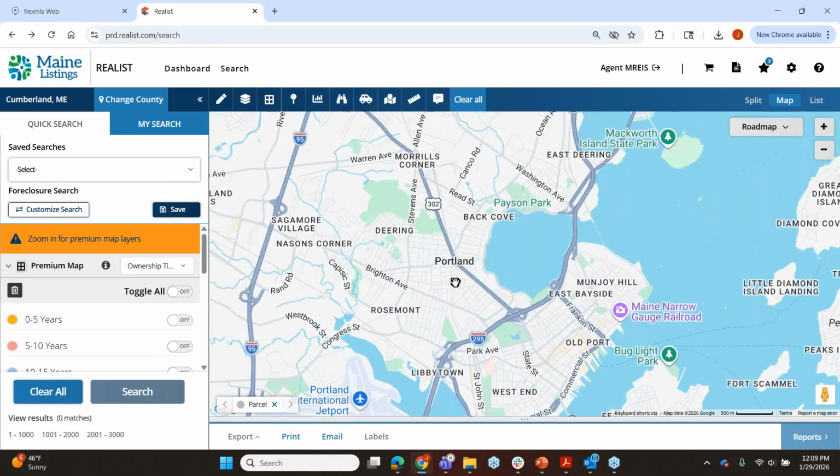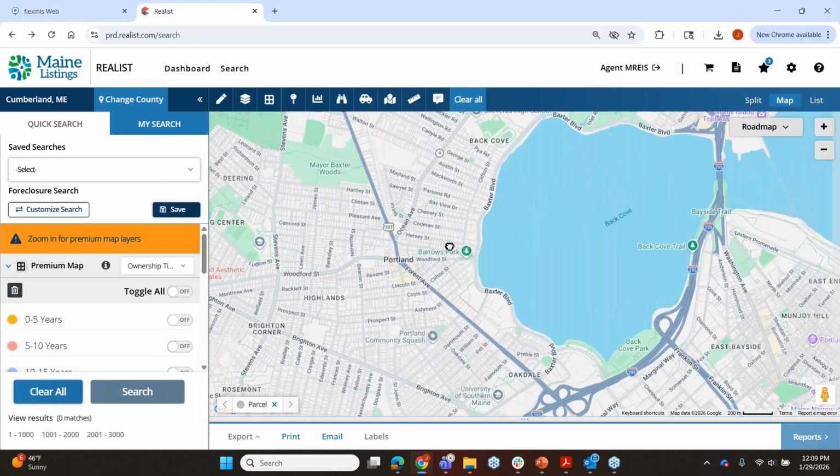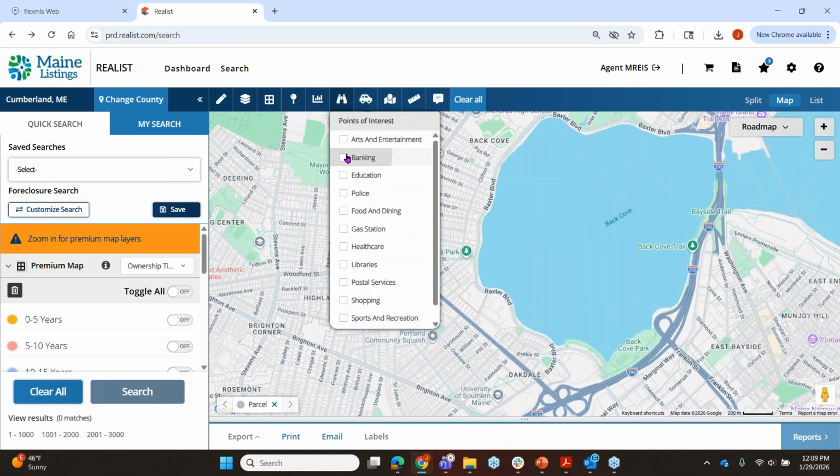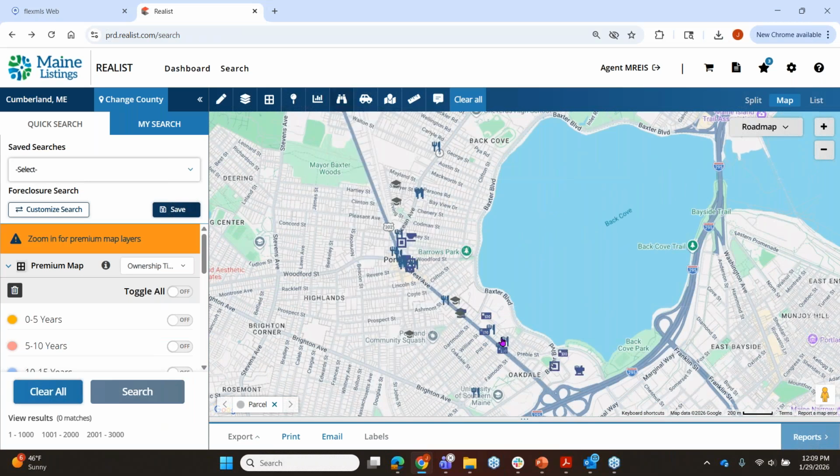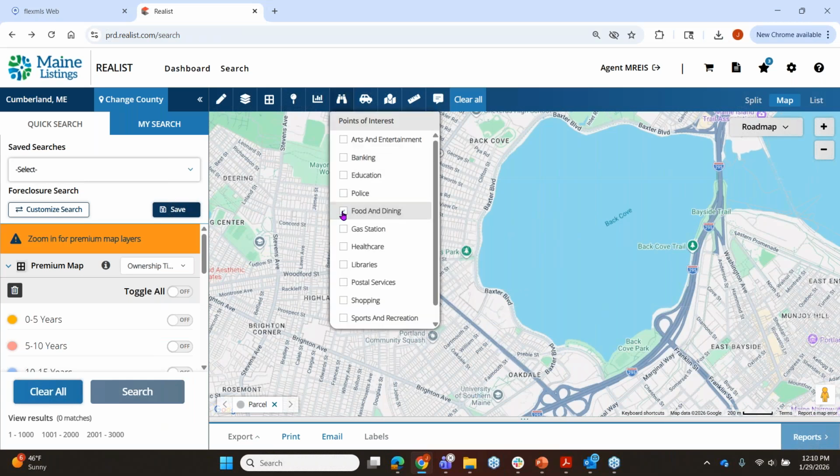Scrolling back down into Portland, if you need to see, for example, where the banks or the schools or the places to eat and drink are, we will plot them for you on the map and allow you to find out exactly what they are. If you need your Colombian food fix, or you want to know where Burger King is, or any schools nearby. Those are all coming in from Google Maps, by the way.